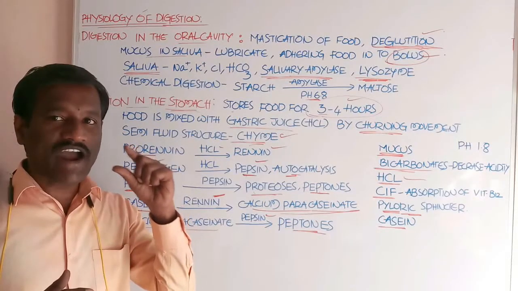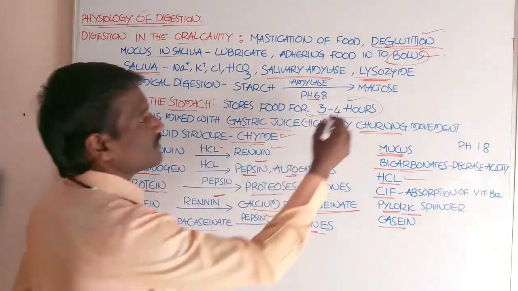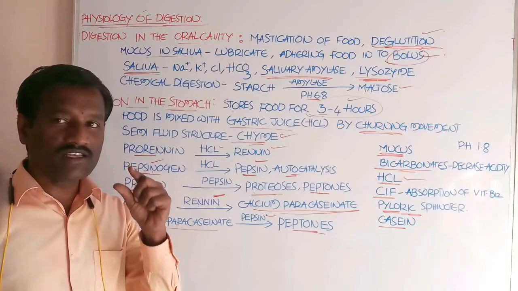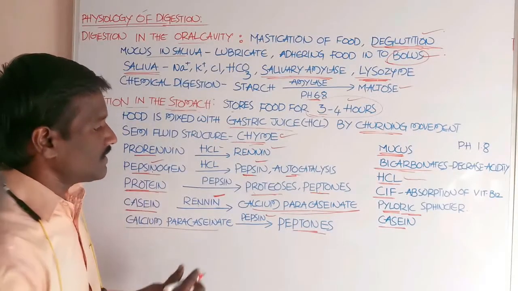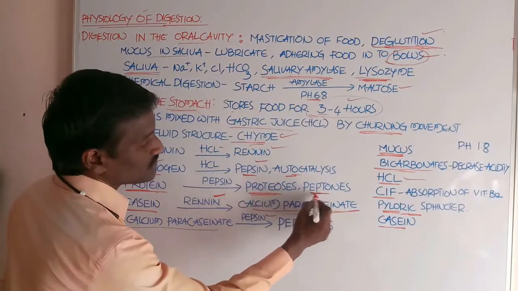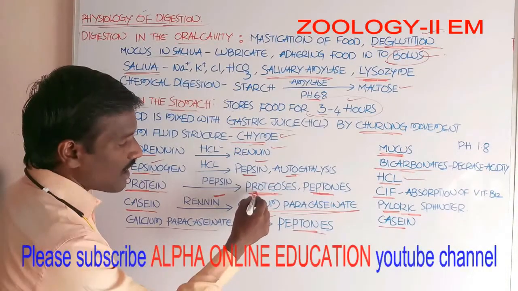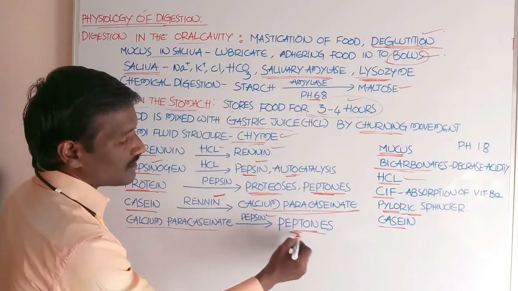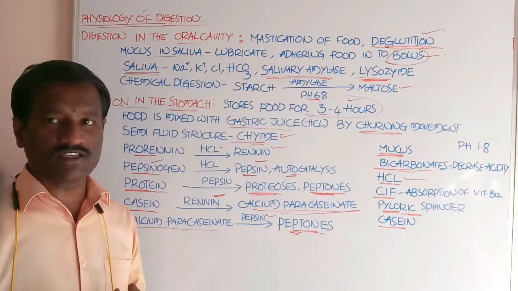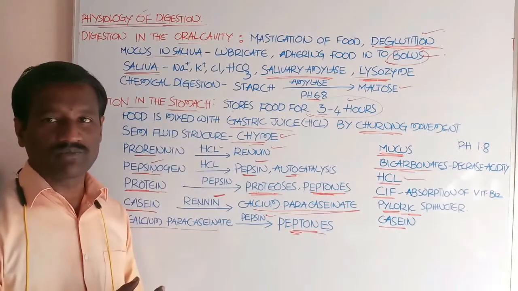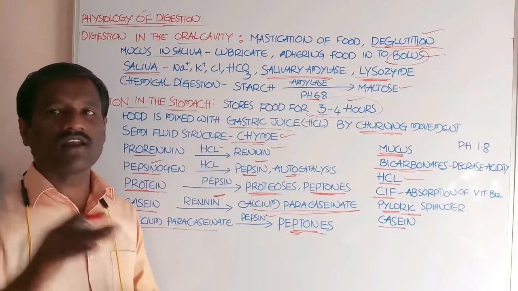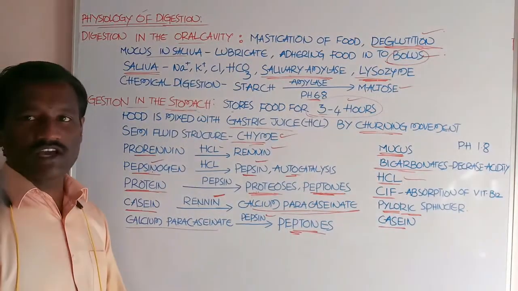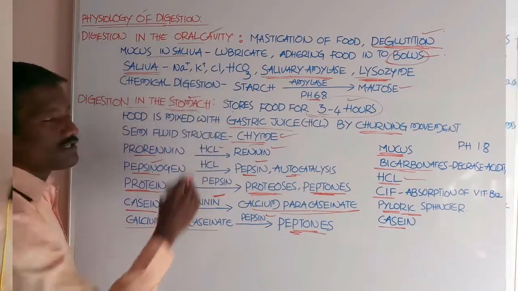Partial digestion of the carbohydrates is completed in the oral cavity, finally producing maltose. Protein digestion is completed in the stomach and finally forms proteoses and peptones. Proteoses are more complex than peptones. Peptones are not the end products of the proteins; they again go to digestion in the small intestine and finally convert into amino acids. Okay students, this is about the physiology of digestion in the oral cavity and the stomach.